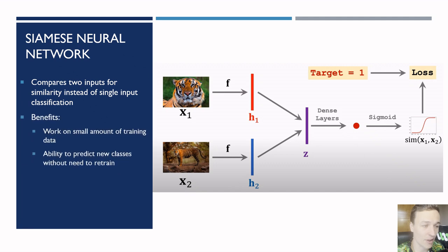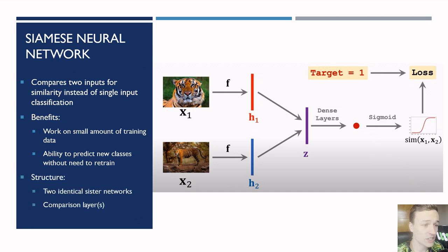With this different type of operation, Siamese neural networks present a few unique benefits. First, these networks are great for applications where you only have a small amount of training data, as only having a few images per class is enough to recognize class similarities in the future. Siamese neural networks also enable the ability to predict new classes of data without having to retrain the entire model. This makes them perfect for things like facial recognition or signature verification, where you only have a few inputs of someone's face or, say, their signature, and that can allow a machine to recognize them in the future.